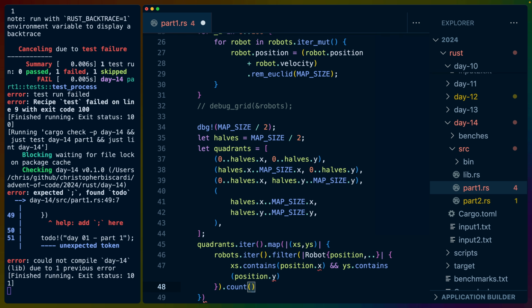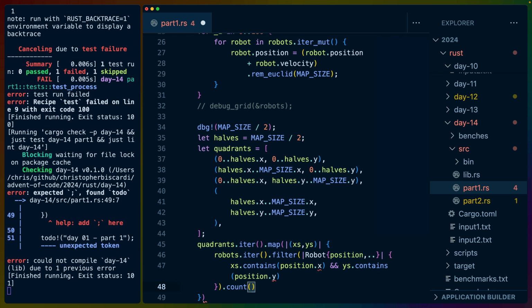Are we summing? Multiplying. We're multiplying. We need to sum this into something that is reasonable. I don't know what that value is going to be like. Oh, we changed to usize because we counted. So we'll do usize here. So this count returns a usize. This map returns a usize. So when we product, it's got to be usize. And then, okay, result dot, well, that's not right. Okay, result dot toString. And with any luck, that'll pass.